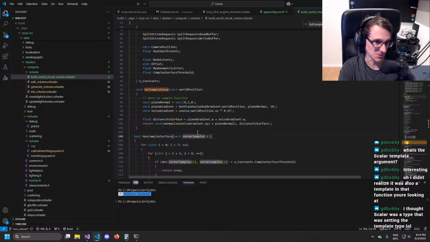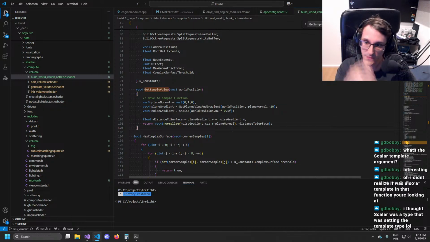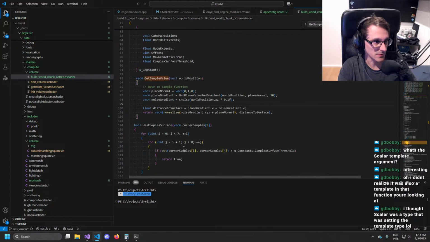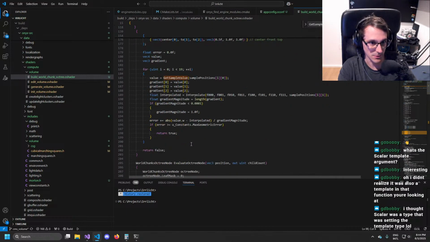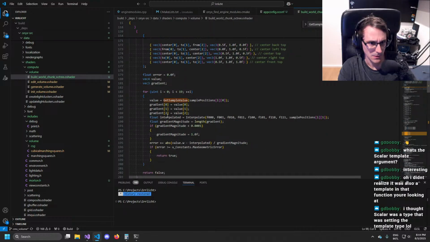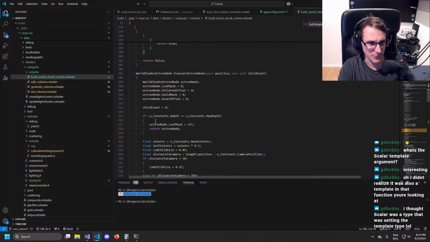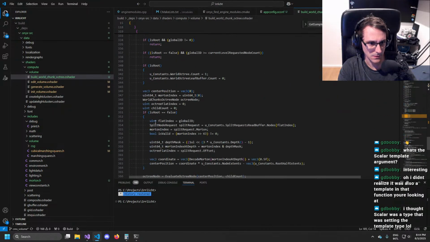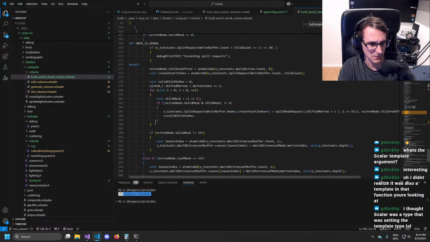That should maybe work. I don't know. I think that is equivalent to the other part. So that's vec4 here now. And I think that's fine.